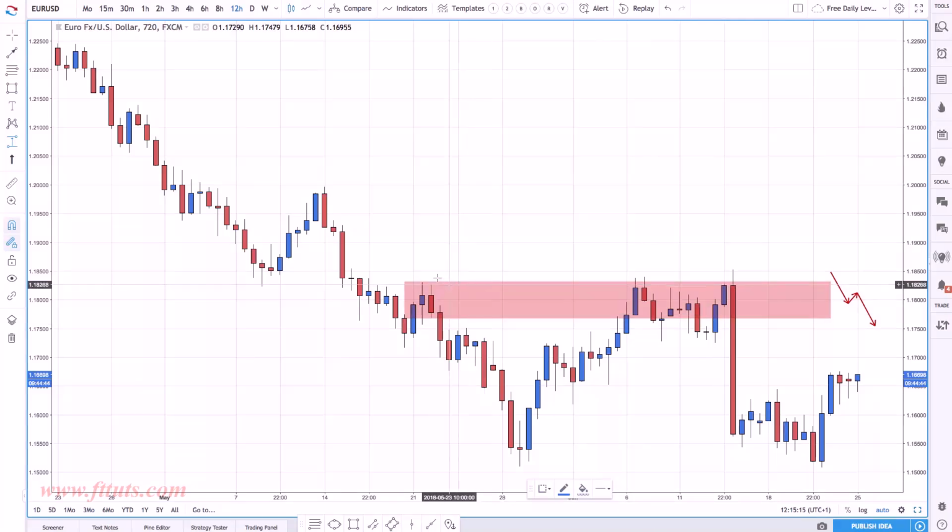So if you were looking to get in here, what I wouldn't suggest is that you put your stop loss very tight. In fact, I trade with quite wide stops, because if price stops me out, then I know that I was definitely wrong about this trade. I'm not trying to be stop hunted or anything like that. 130 pips, 140 pips would only represent 0.5, 0.4% of my total capital.